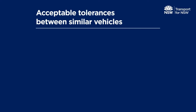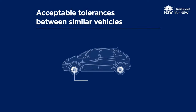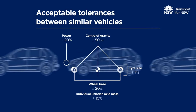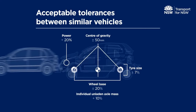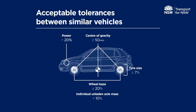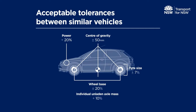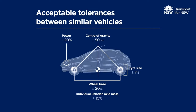You can choose Method 2 when a modification uses the identical braking system or components to those used in a similar vehicle that has been previously tested. For example, when common modifications are done to a group of similar vehicles, such as vehicles in a motoring enthusiast club. This method can be used on individual vehicles or when identical components are used in assembling a number of cars from the same kit. Put simply, this method recognises that test results for a modified vehicle may be applied to another vehicle. In all cases, the certifier must have the results of the test done on the original vehicle, and must ensure the vehicle is similar enough to the tested vehicle and the components are the same.